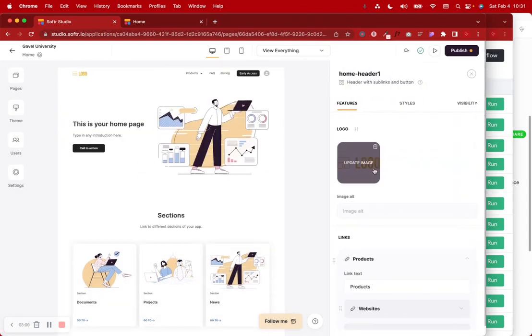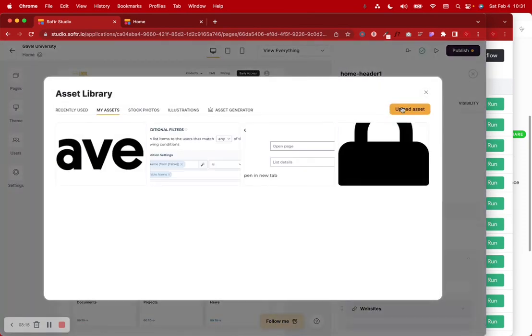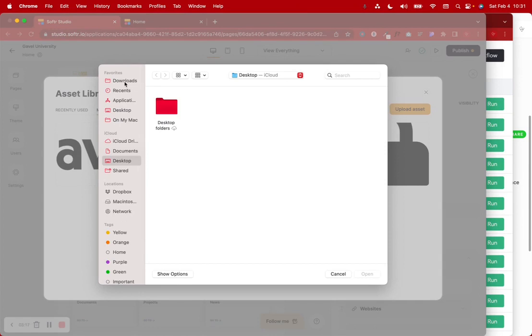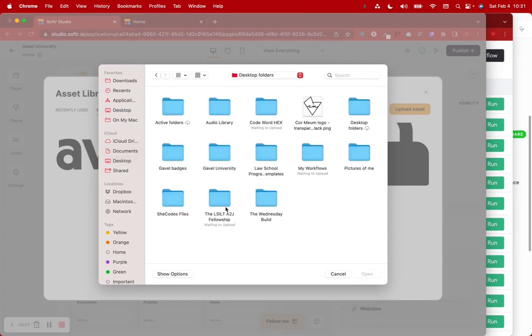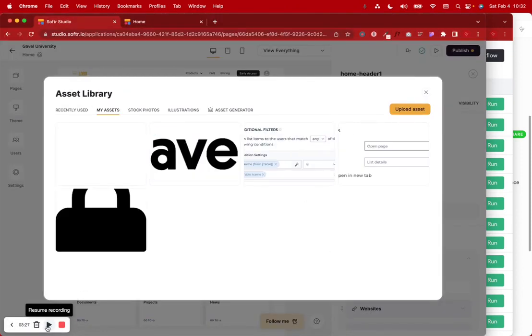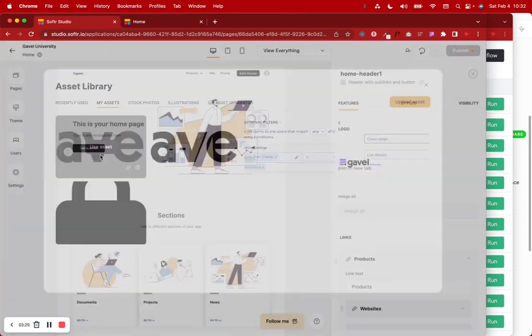And then you can update your image. If you have a logo, you can add that here. I'm going to upload an asset. Okay, so I've chosen this one.